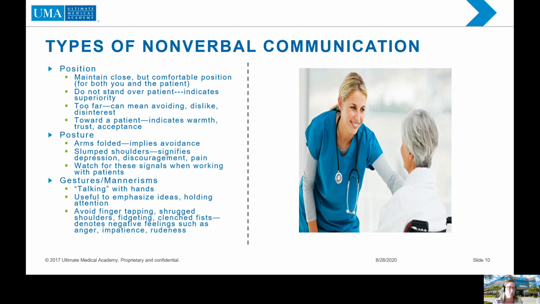Something else I want to bring up is when we're talking about these types of nonverbal communication, it's not just about us being the presenter or the sender. We also need to watch our patient. So if they are sitting there with slumped shoulders, this could mean they're depressed. It could mean they're in pain. It could mean they're discouraged. So we want to watch for these signals, because if we notice these things, we really want to do some questioning techniques to find out what's going on.